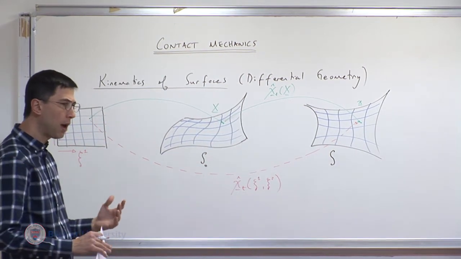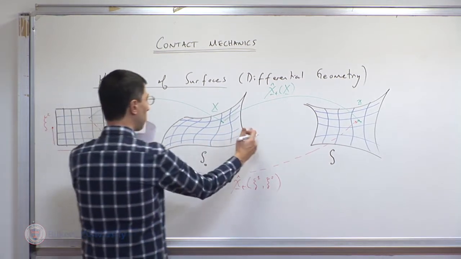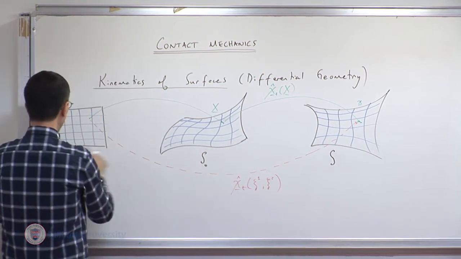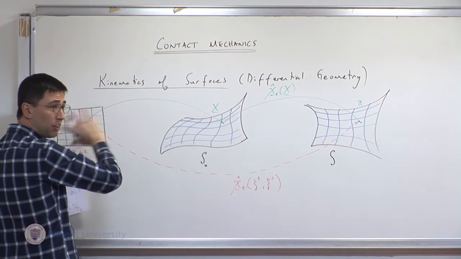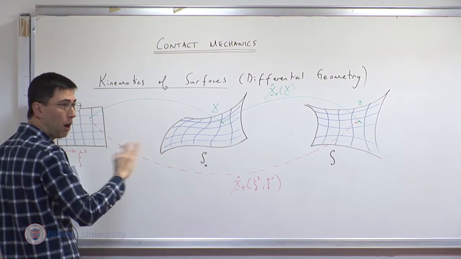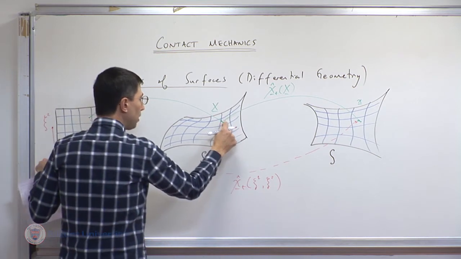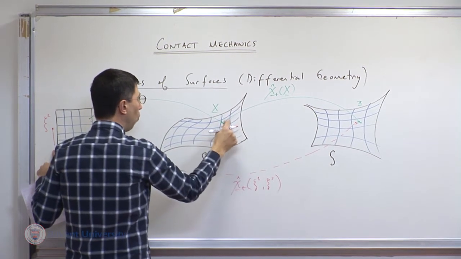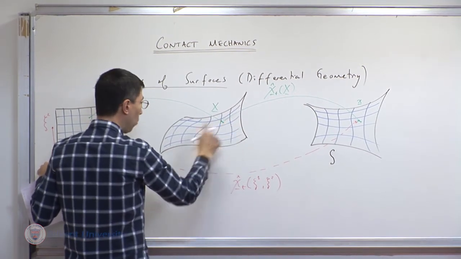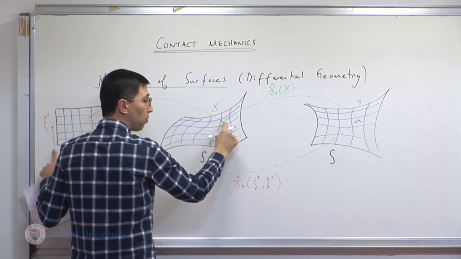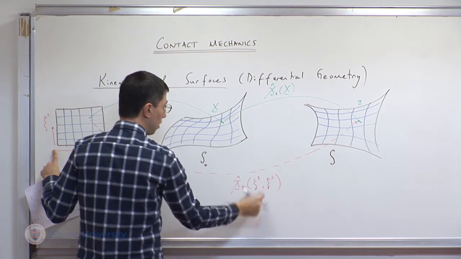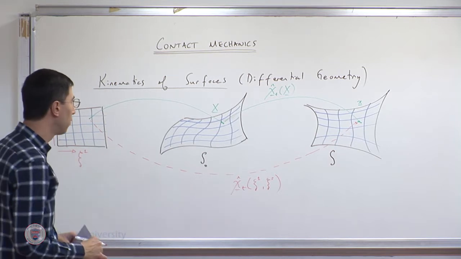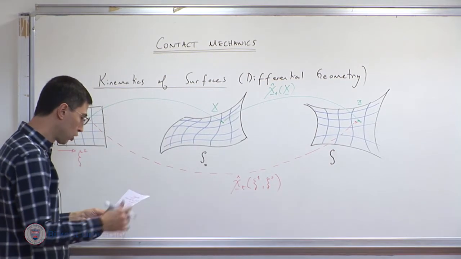These parametric coordinates, by the way, are not arc lengths. In other words, this object might have a physical length of, let's say, 1 centimeter, but your parametric coordinates may always go from 0 to 1 and 0 to 1. They've got nothing to do with arc length. So they're arbitrary, it's up to you, really. So this point here might be physically associated with a point that in terms of centimeters could be 1, 3, 10, but the parametric coordinate is always from 0 to 1 and 0 to 1, so this point is probably, in terms of xi 1 and xi 2, something like 0.8 and 0.9, for instance. Okay, so they have entirely different values. They don't have anything to do with spatial length scale.